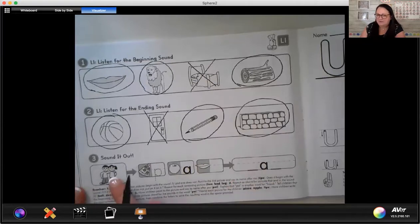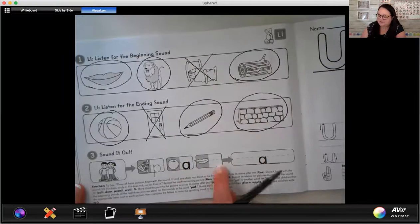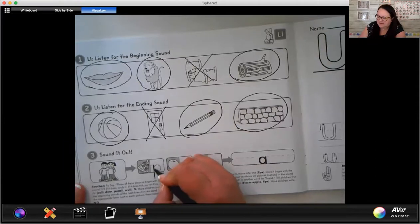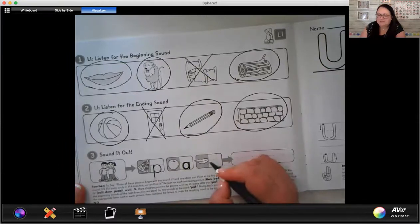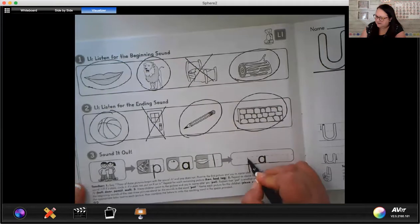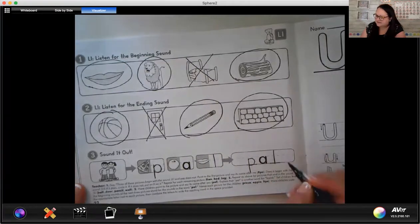So we're going to try and figure out what word this is based on the beginning sounds of each one of these pictures. So the first picture is pizza, and pizza starts with the letter P. Apple, apple starts with A. Lip, lip starts with the letter what? L. So now we're going to write these over here. So the first spot was P. They wrote the A already for us, and then the last sound is L.